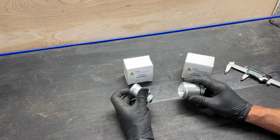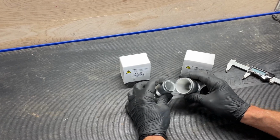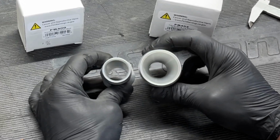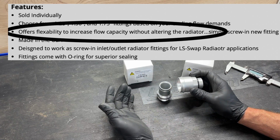But it doesn't matter what size you order. The opening in the radiator is the same size, and the opening down the center of these fittings are also all the same size, just under 7/8 of an inch. So it has nothing to do with the flow. It only relates to what size hoses you're gonna buy.